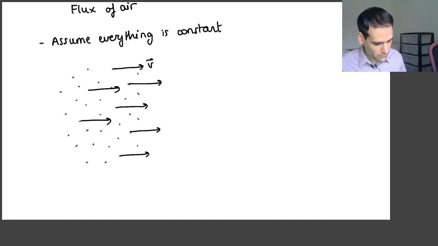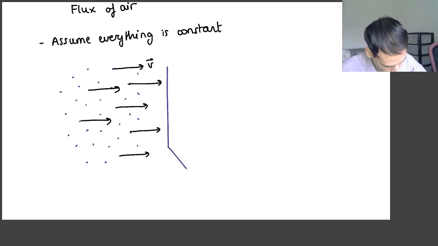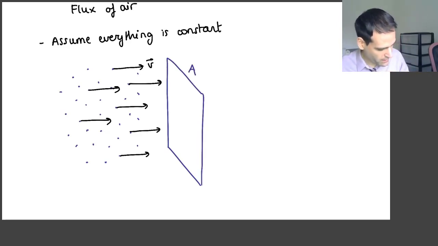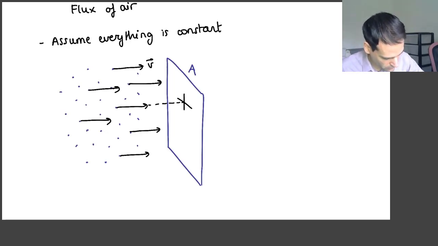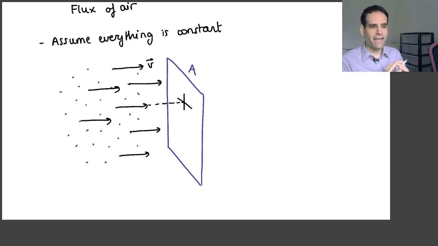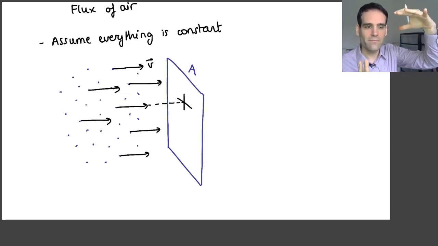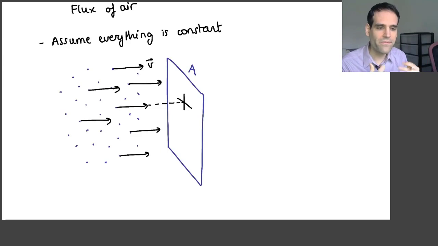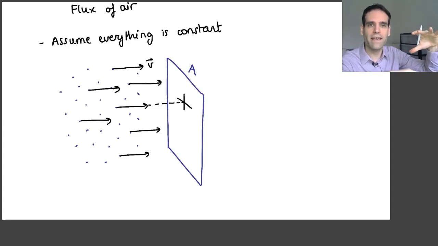And now I ask you, how many molecules of air cross a certain area A? So I draw an area A. And this area A, I'm drawing it such that it is perpendicular to our velocity. So this is now perpendicular, okay? So imagine that my area A is like a net. I'm trying to catch fish with this net, but the fish are the molecules of air. So how many fish do I catch with this net? And not only that, but how many fish per second? Okay, so that is the flux. How many of something per second crosses my net or my area?